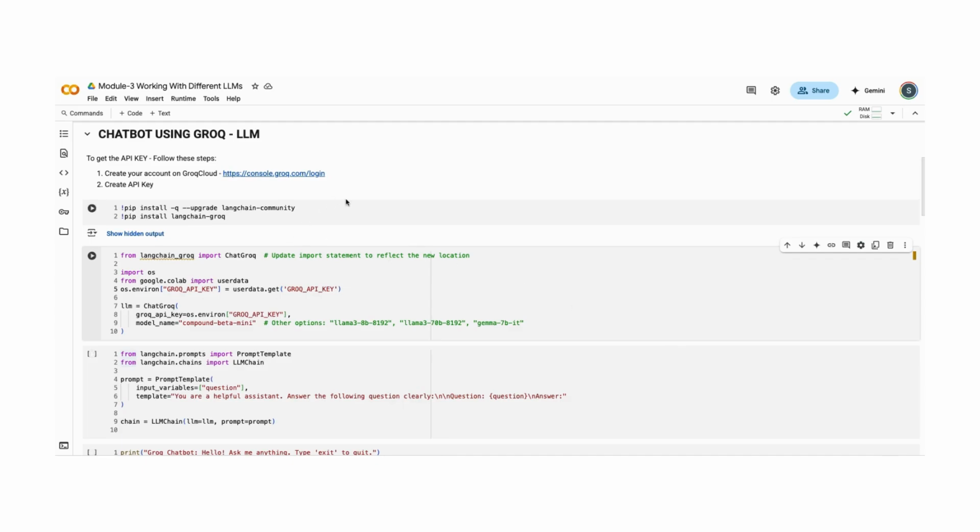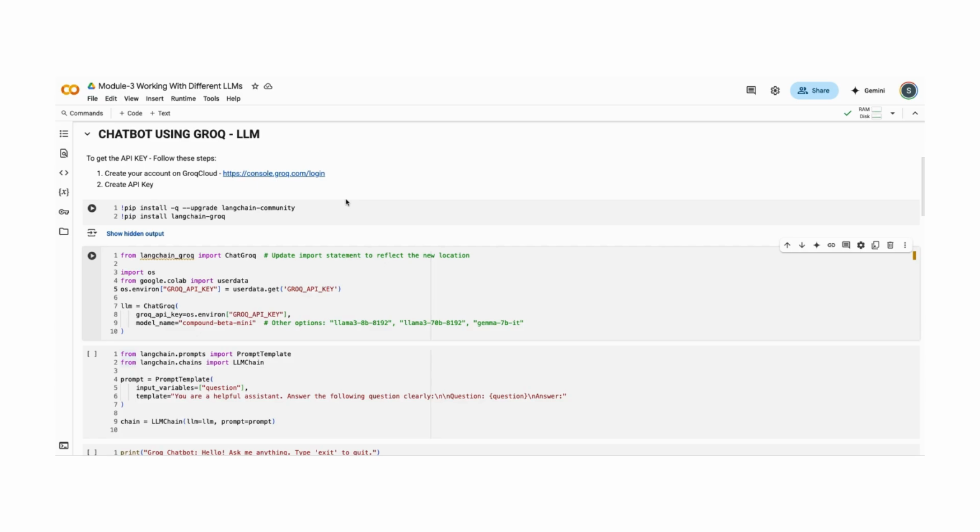In this demo, we will build a simple chatbot using LangChain and Groq Cloud, which delivers ultra low latency access to blazing fast open source LLMs like Mistral and Llama 3. Groq is a new inference platform optimized for speed, making open source models feel real time and even faster than GPT-4 in many cases. Using LangChain, we can easily plug into Groq's API, send user queries, and get structured responses.